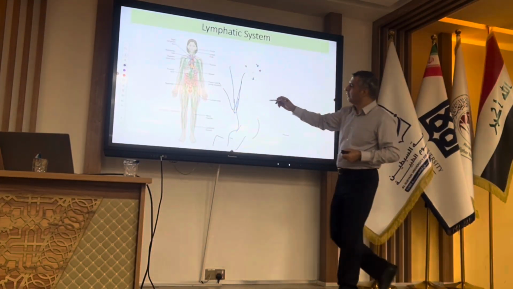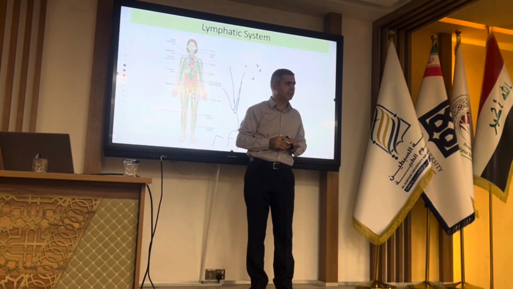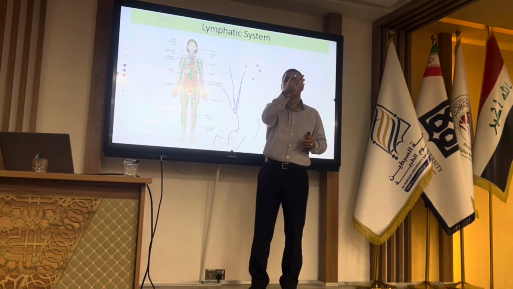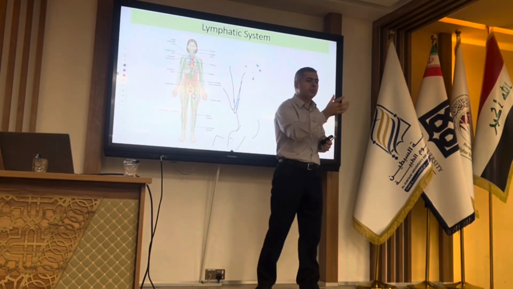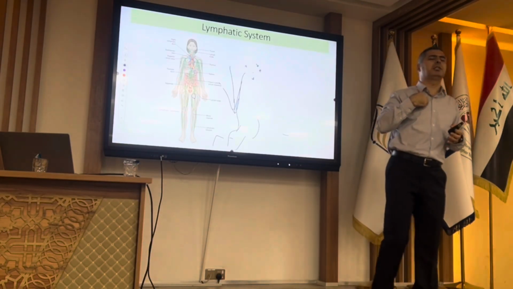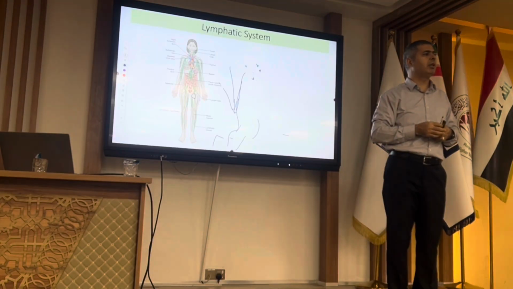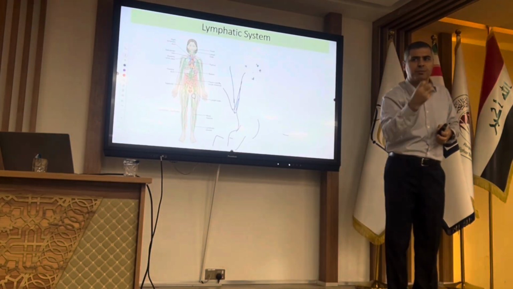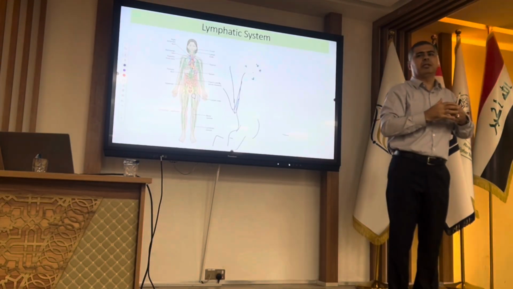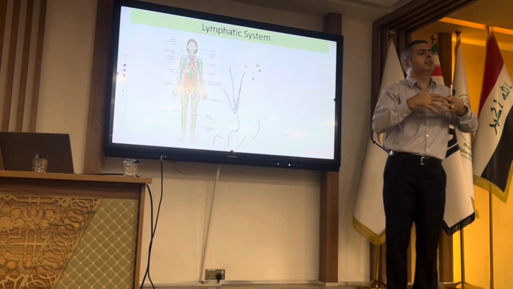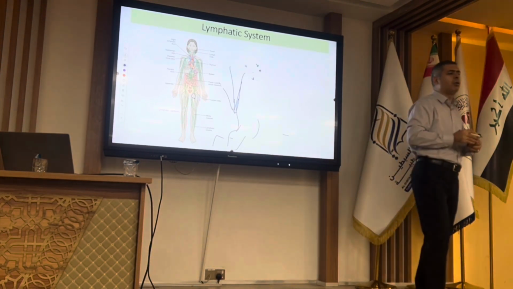You can see them here. Those are lymphatic vessels. Throughout the body, we have lymphatic vessels that take the fluid from the interstitial fluid. Why do we need to take the interstitial fluid to the lymphatic vessels? Why do we need this process of absorbing the interstitial fluid by the lymphatic vessels, which we call lymphoid fluid? And why do we need this whole process?